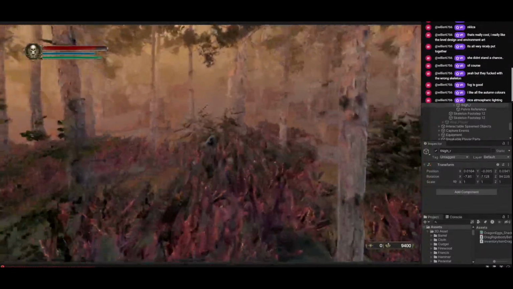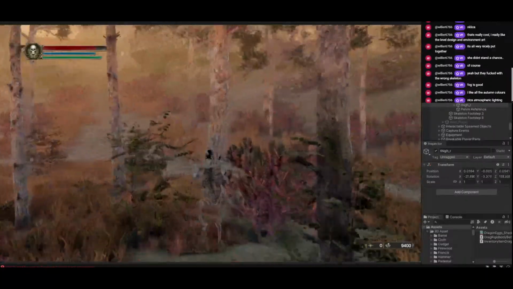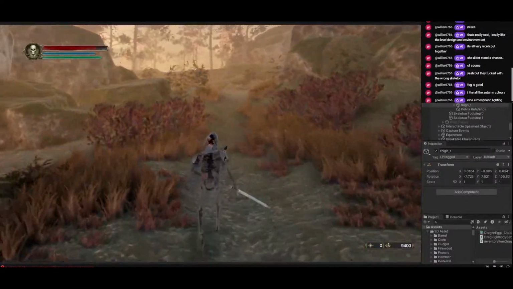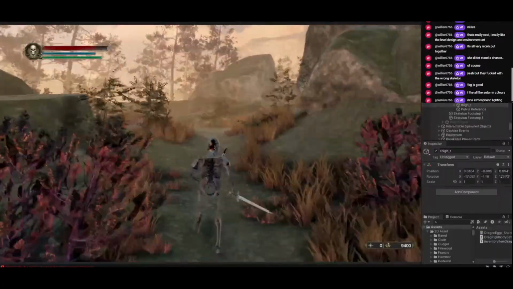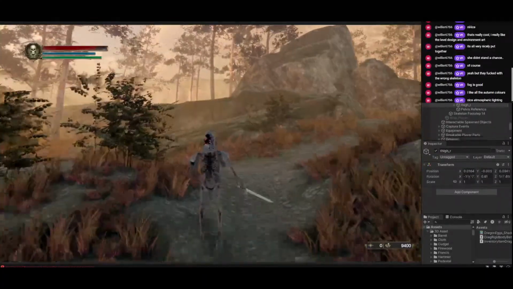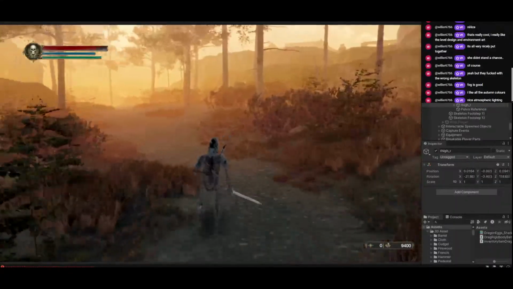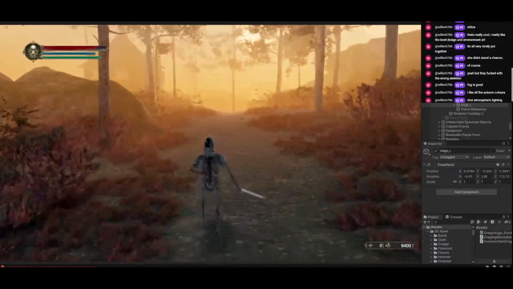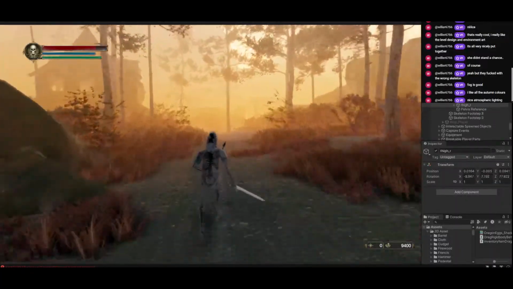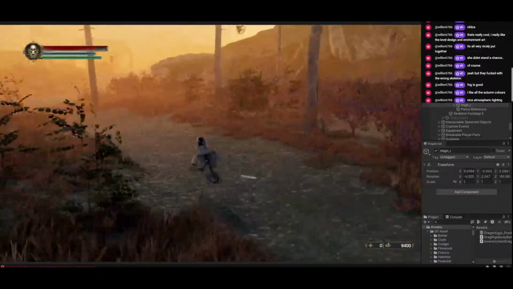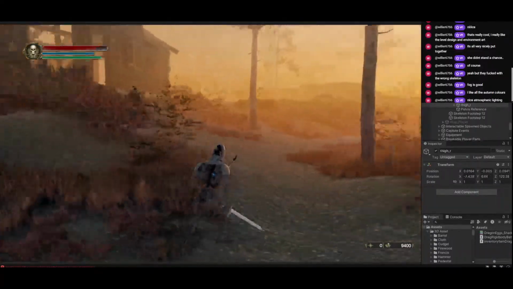So events and spawning will be random, similar to RimWorld, where it's randomized. Sometimes you will meet mini bosses roaming around. It's not really scripted like Dark Souls, where you specifically know where the enemies are. So it's a bit random.